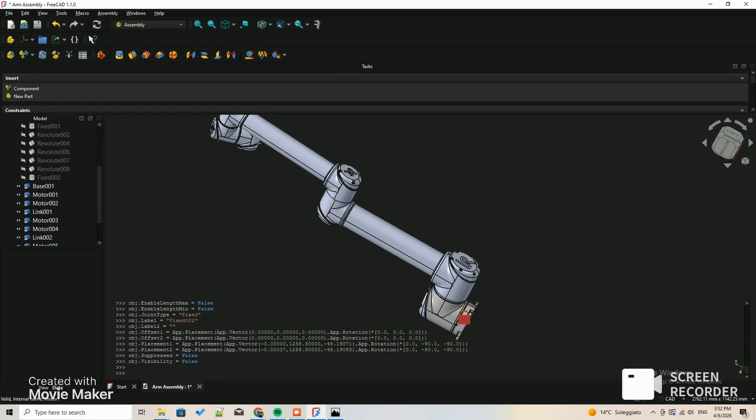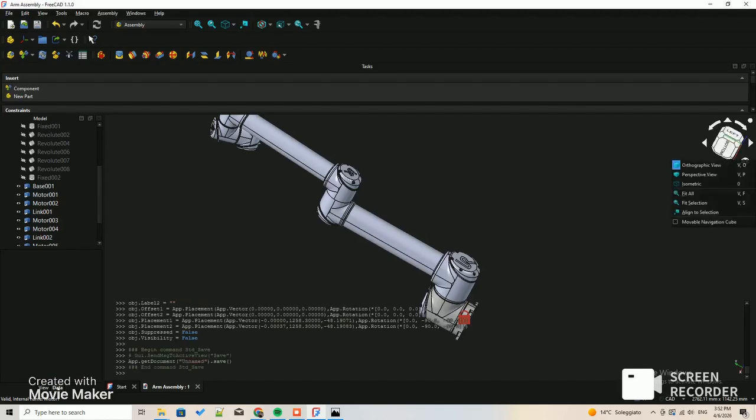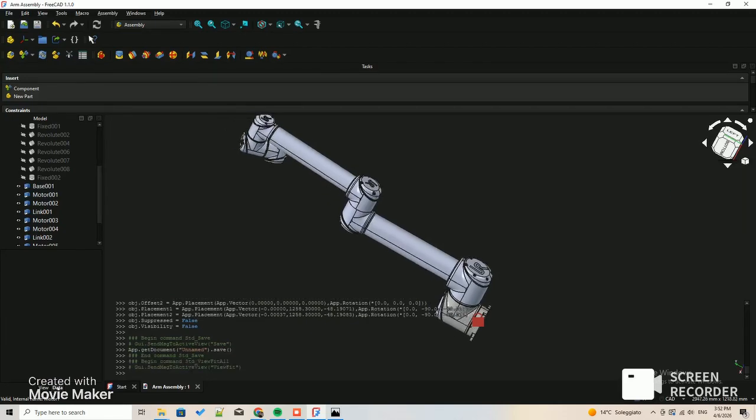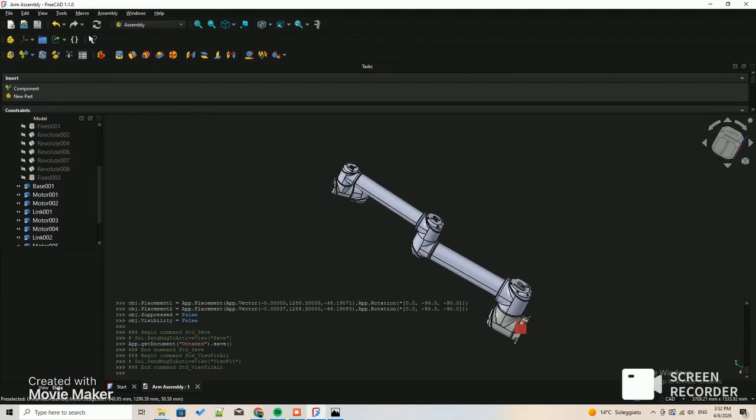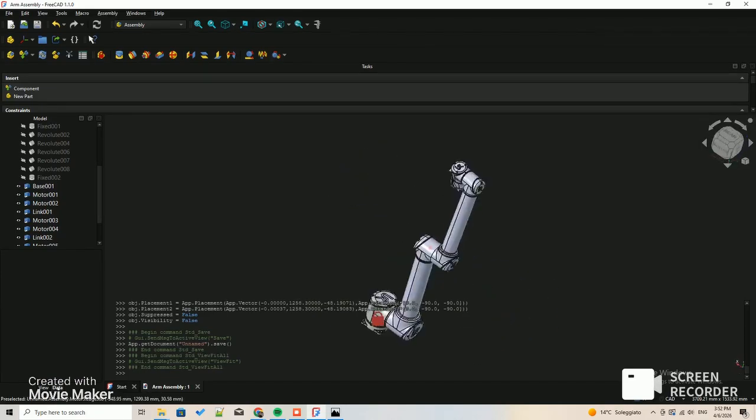So I think we have everything so far, and we are good to go for today. I'm working on this as a little side project, so I think that's enough for today.